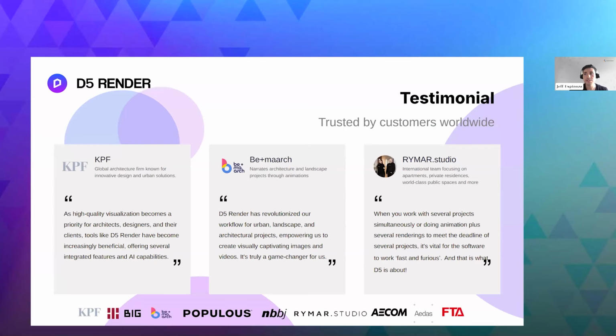Here are just a few of the testimonials from some of our users. As you can see, our customers are constantly highlighting our software's ease of use, the efficiency it brings to their workflow, and the exceptional support provided by our team. Many of them are providing feedback on our latest AI features, which we just recently rolled out and are always expanding on. We hope that these AI features are game changers for many of our users and will help them better achieve high quality results at faster speeds.